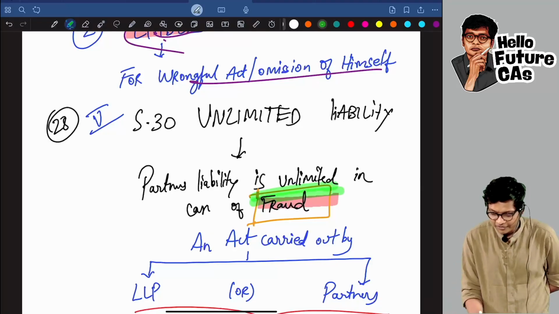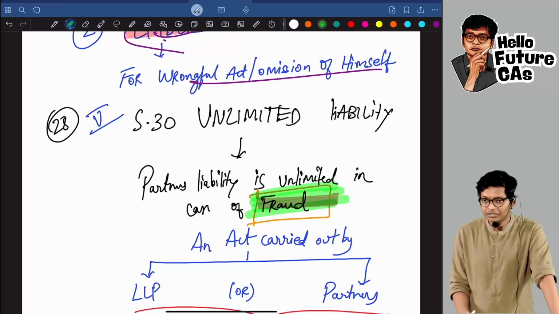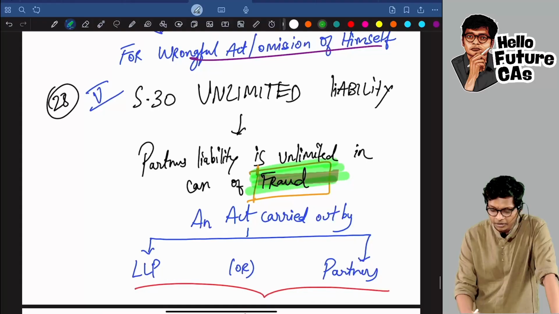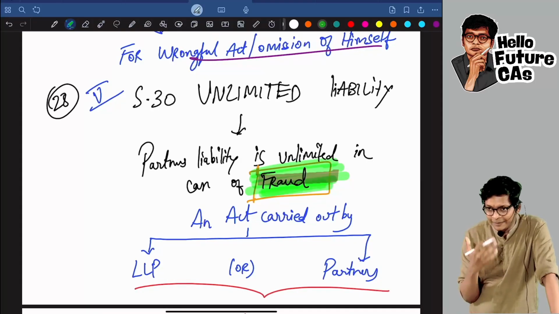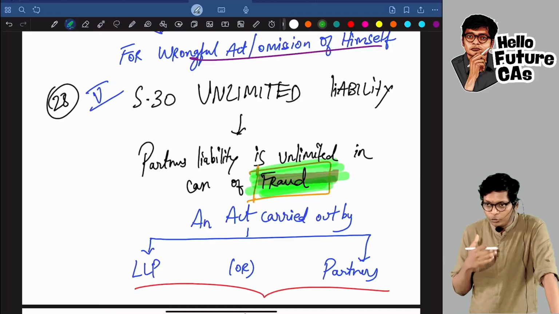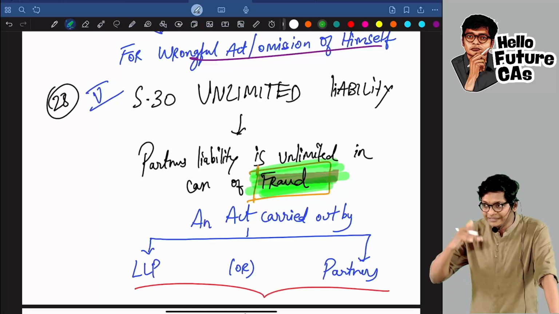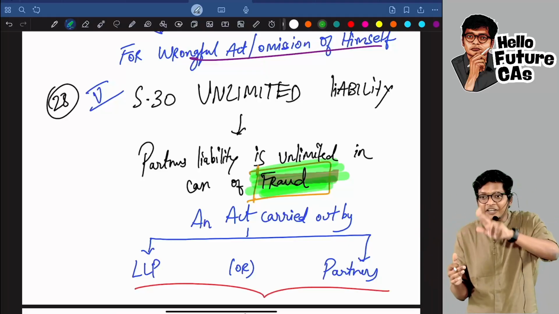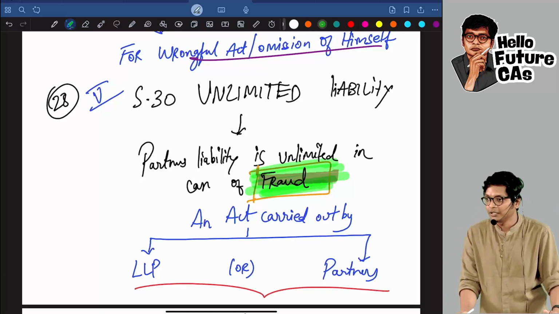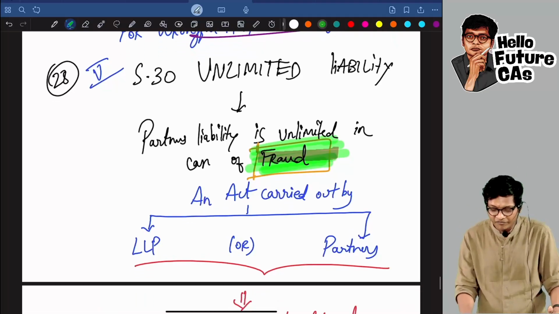But if a person does a fraud, someday they will get caught, guys. Someday in life you will get caught. Vijay Mallya or whoever it is now, Blue Smart, all those things happen. You will get so many chances to do fraud. Are you smart enough to not get caught? That's the whole thing. Someday there will be somebody on the other side, a certified fraud examiner, much smarter, who will catch you. Until they catch you, enjoy. One day when you get caught, you have to face the consequences.